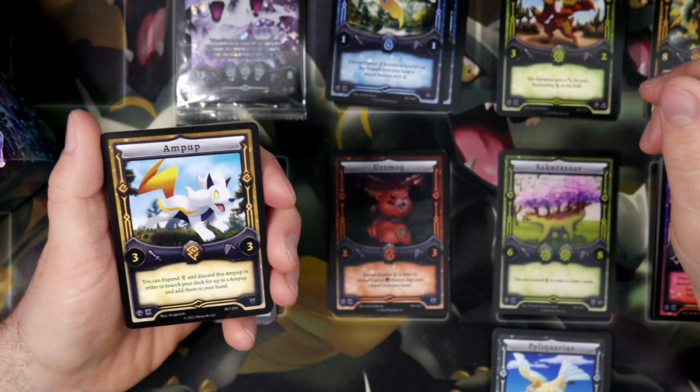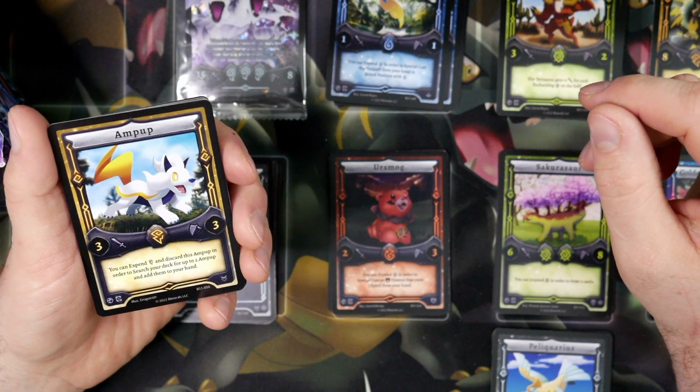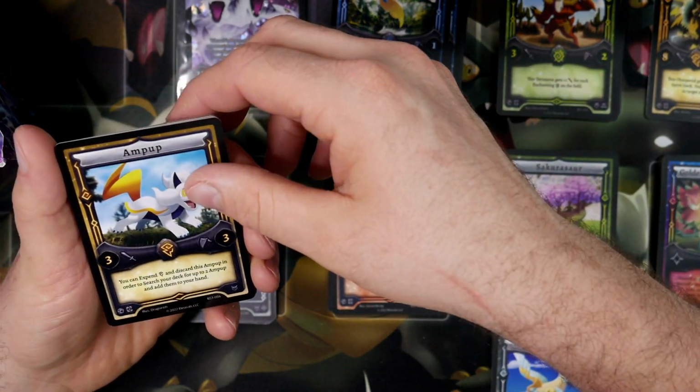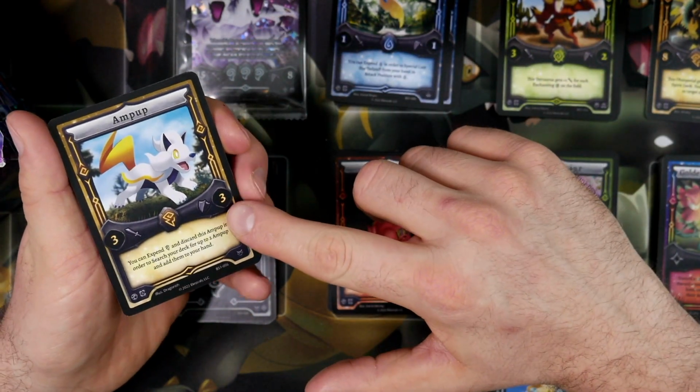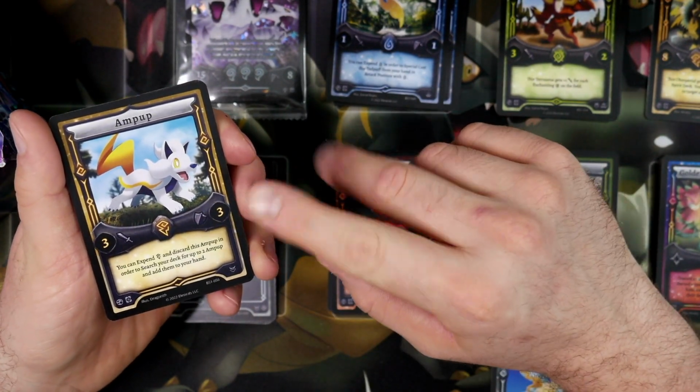Ampump, 3/3. It's a 1-cost. You can expend 1 thunder and discard this Ampump from your hand in order to search your deck for 2 more and add it to your hand. This would be good if you guys are running Lycanroc, which is the ascension of this. For every Ampump in the graveyard, it gets, I think, +2 attack.